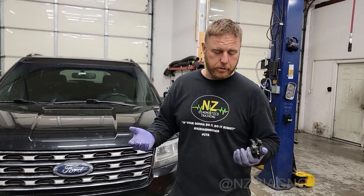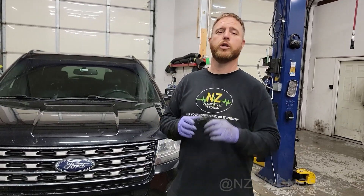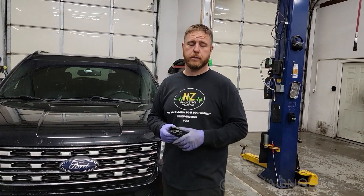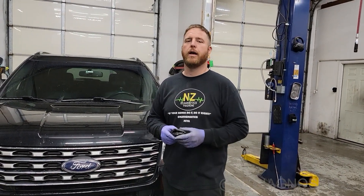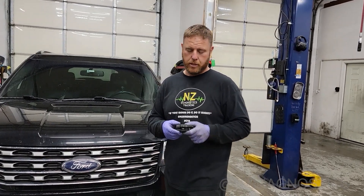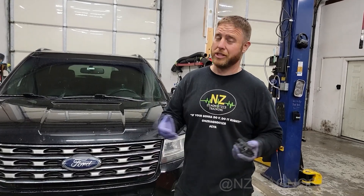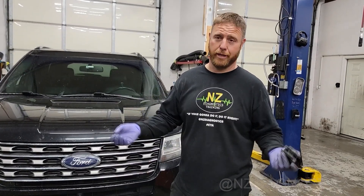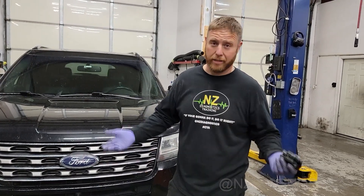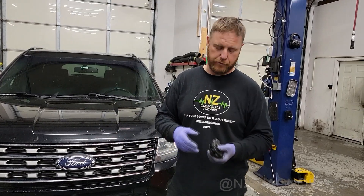Can you go with aftermarket? I highly suggest not to — go with the original equipment. They're going to last a lot longer and they're going to work out of the box. The aftermarket ones struggle with newer vehicles communication-wise and they just don't work; they don't last very long. Usually six months or a year and they're going to break. The OEM ones typically last five years or a little after that.